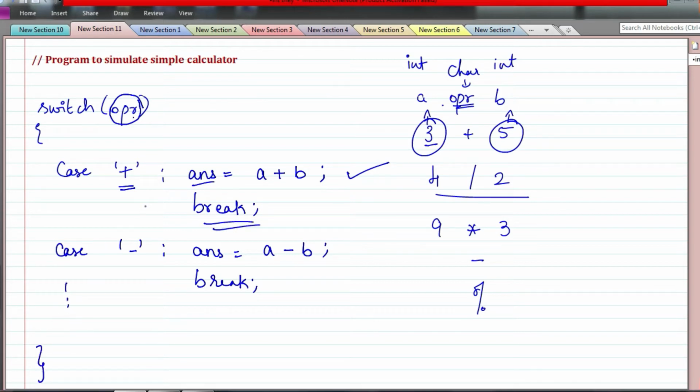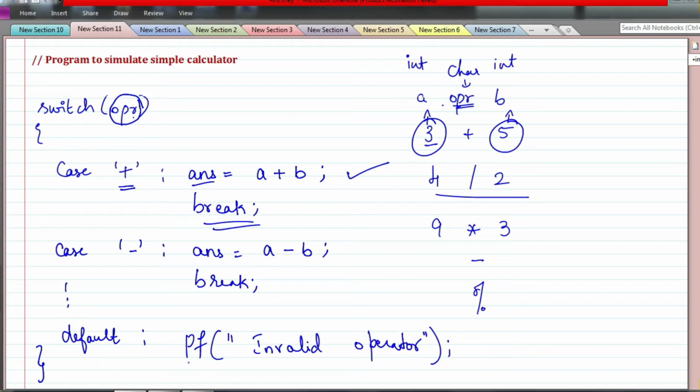Okay, if the operator that you have given is not any of these 5, it means you have given a wrong operator which is not an arithmetic operator. Therefore your calculation is impossible to be done because it is wrong. So give default. What is the default case? When none of these cases are matched, then this default case will be executed. So as per this default case, you just write one error message saying invalid operation or invalid operator, whatever. Okay, invalid operator. And there is no need to write break after default because that itself is your last case for the switch statement.